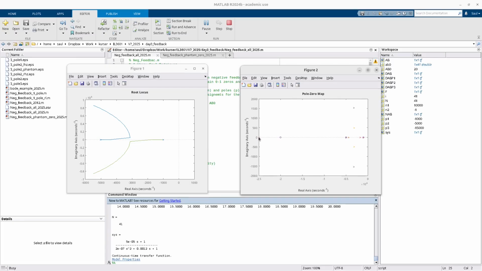So we have our zero at minus 20 kilohertz here, and then the poles split and start to become attracted to the zero. Now in this particular case I put the zero at minus 20 kilohertz, but if I had put the zero on the other side, close to the origin, then the zero would attract the poles and they would go to the right instead of to the left. So it depends on where this zero is placed. In this case it was placed to the left of both poles, so it will attract them to the left. If it had been placed to the right of the two poles, the two poles would be attracted to the right.